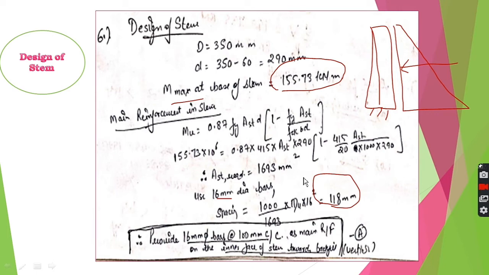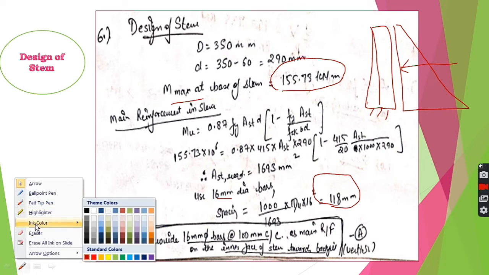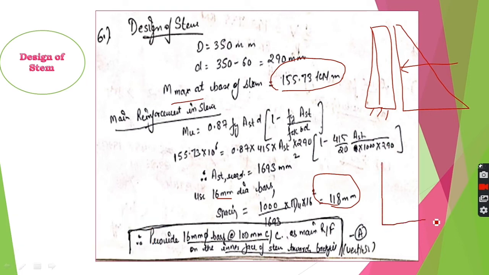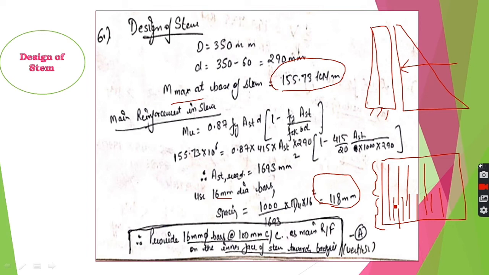So what we need actually, if this is the wall or the stem, we need to have denser reinforcement in bottom portion due to more moments and less dense or spacious reinforcement at the top portion due to reducing moment. So we will have to curtail once or twice depending on the length or height of your stem. So we have to calculate the height at which we have to curtail the reinforcement.